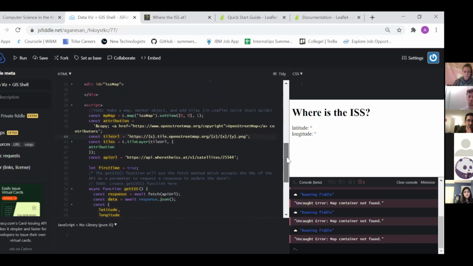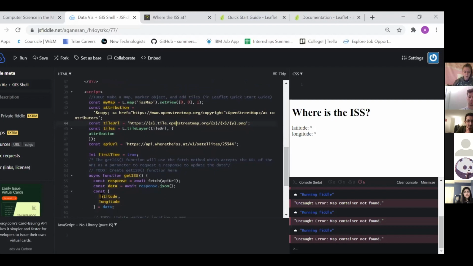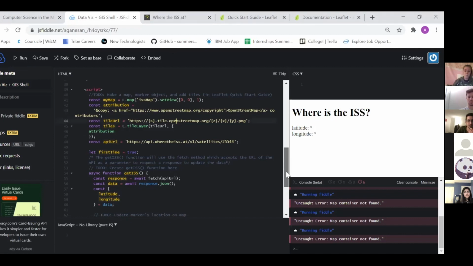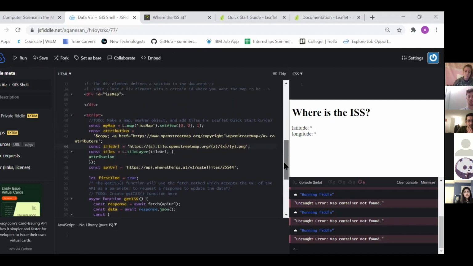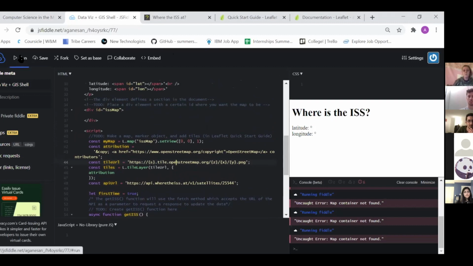So I'll give everyone a little bit to finish out this tiles variable. Yeah, JavaScript is a little picky with a lot of the syntax and notation. If you make a couple errors like I did, just make sure to check your syntax. Sometimes it's a bracket issue. Sometimes when you're copying it in directly, you forget to change the ID. So just make sure that's working.